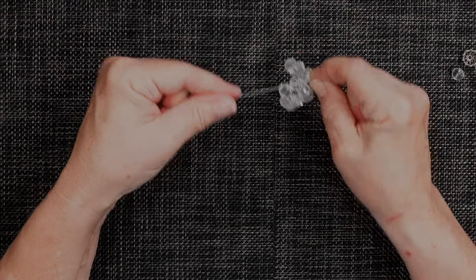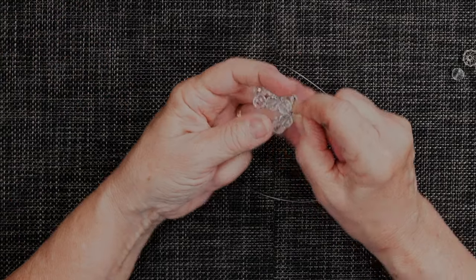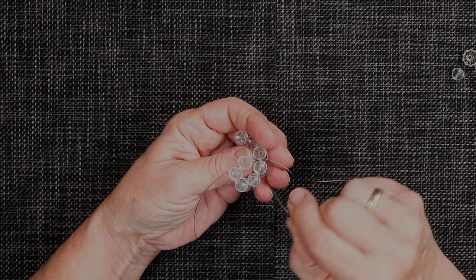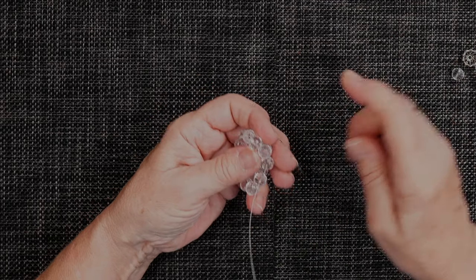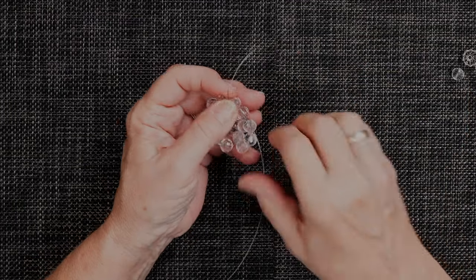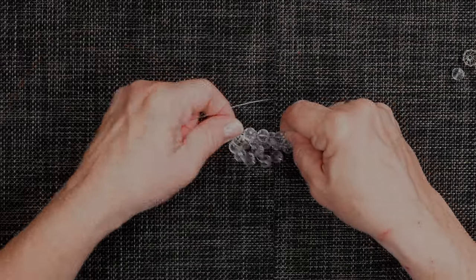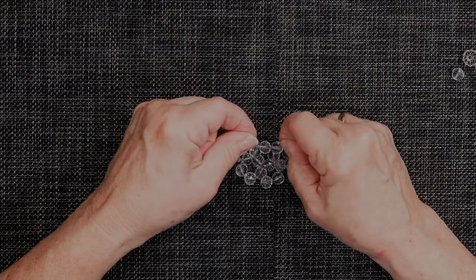There you go. Now this time we have two beads left to add to this. So we're going to take the left wire. We're going to go through the two neighbors, because we're going to add two beads. So if we go next two beads on this, you end up making a set of three that's ready for the last set of two, which ends up making another pentagon of five. It all makes sense in the end.